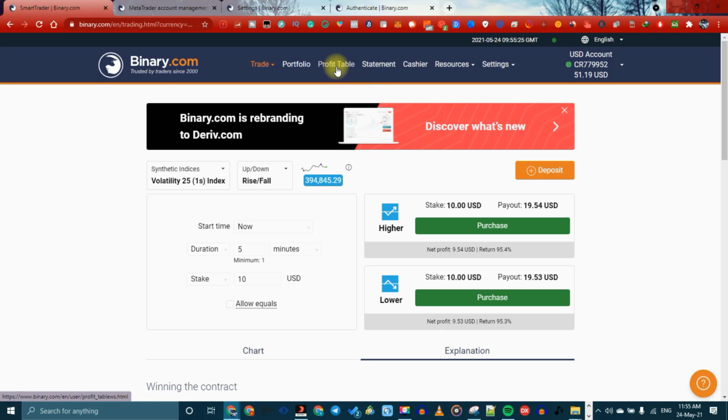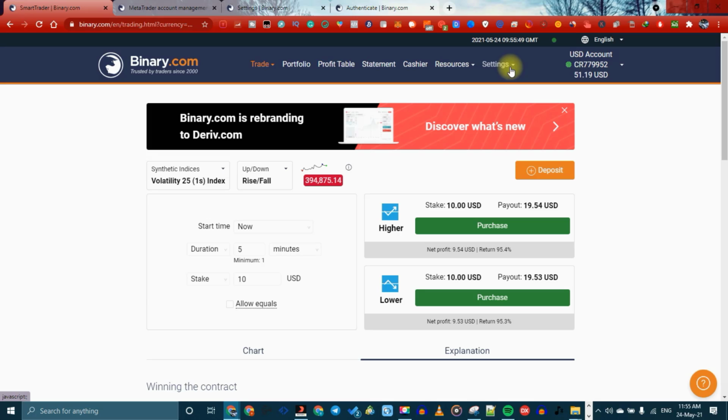But the main focus, as I said, is to set up your trading account so that you are able to trade currency pairs. When you create your account, right off the bat, you are able to trade these options, and you're also able to trade your synthetic indices without having to verify your account. But when it comes to trading the foreign exchange market on Deriv or binary.com, you're going to need to verify your account. So this is how you do it.